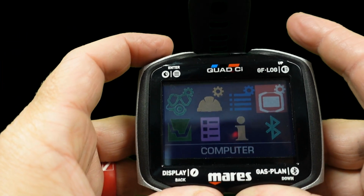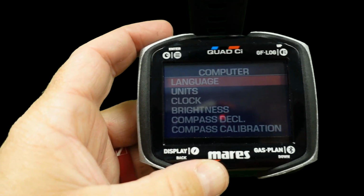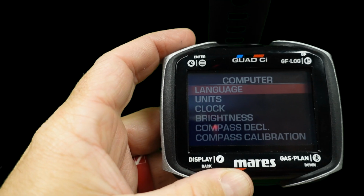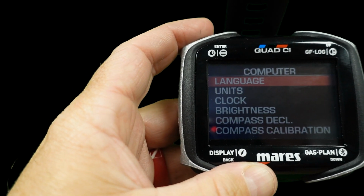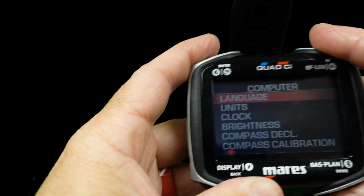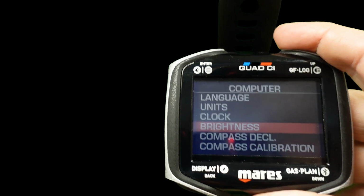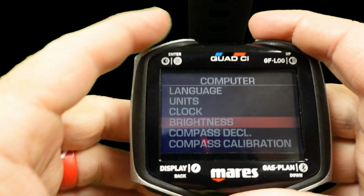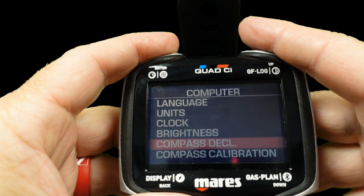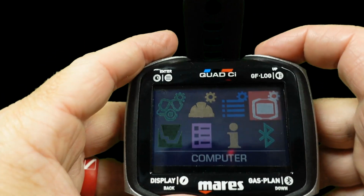Back out, we are going to go to the computer itself. This is where we're going to go in and change the individual computer settings, such as language, units. If you want to go from metric to imperial, you can. You can change your clock to read 24-hour or 12-hour. You can actually go in and change the brightness of the screen. Obviously, the brighter it gets, the more your battery is going to run down. And this is where you can set up your compass based off what hemisphere you're in, and you can also calibrate your compass as well.